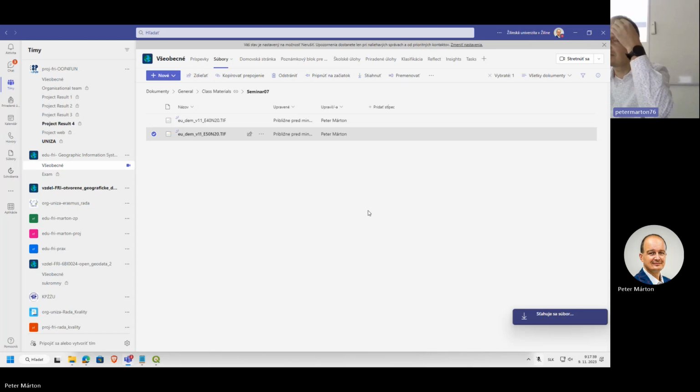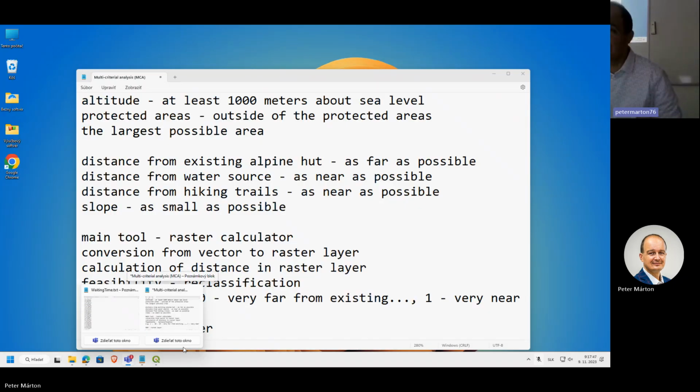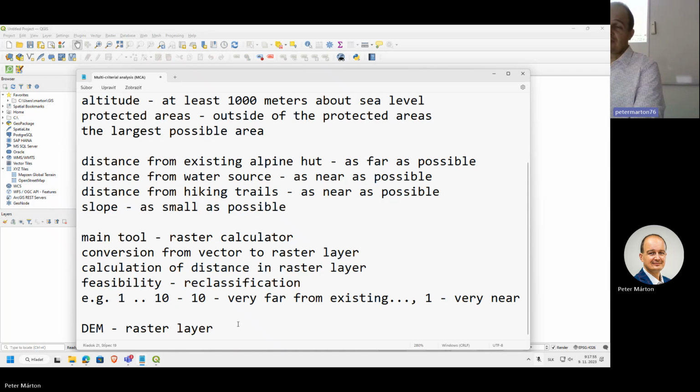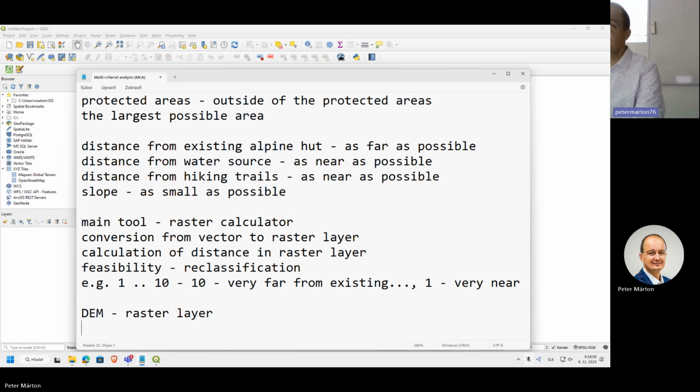Download these files, maybe individually, it is the better option. While I speak, it will be downloaded and then we can use it in QGIS. We will need some digital elevation model. Then we will need information about protected areas, but it is not possible to have some raster layer for this. So we will go to OpenStreetMap and it will be vector layer.